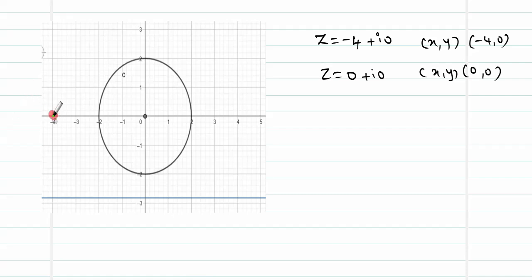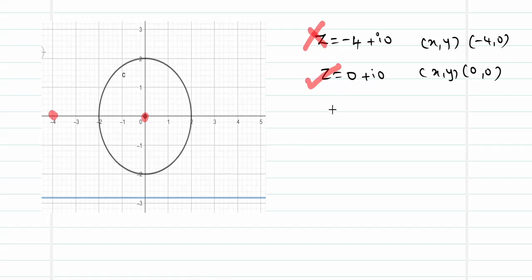So what do you think about this point? Is it lying inside our boundary? No, this point is not lying inside our boundary. It lies outside. What is the next point which we have? The point is 0 comma 0, which is the center. Does it lie inside the boundary? Yes, this lies inside the boundary. So we see that out of the 2 points, one of them lies outside and the other lies inside.